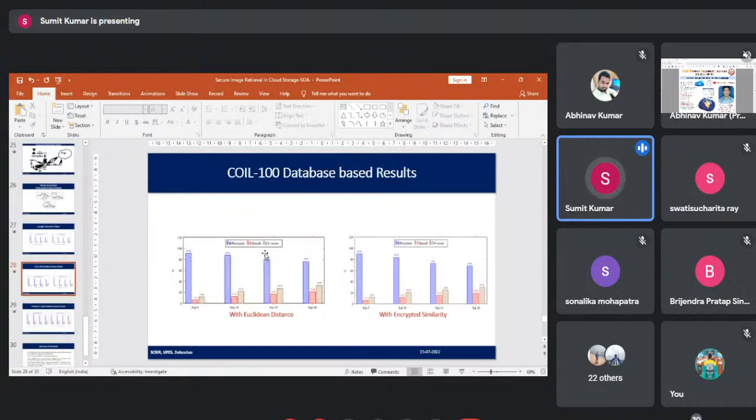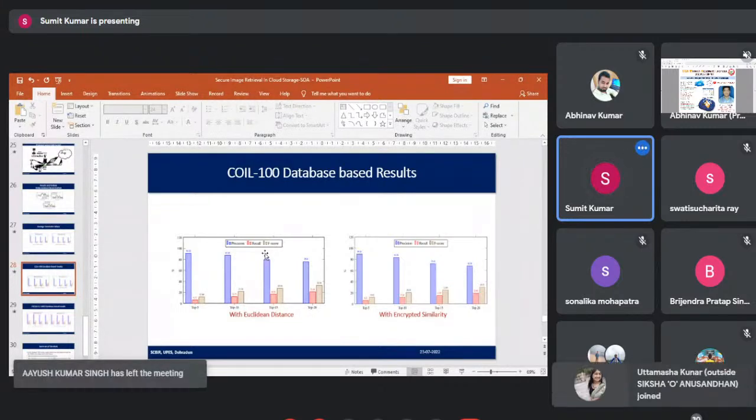Now, another database that I have considered here is Coil 100. It has a total of 10,000 images from 100 categories, so one category has 100 images.